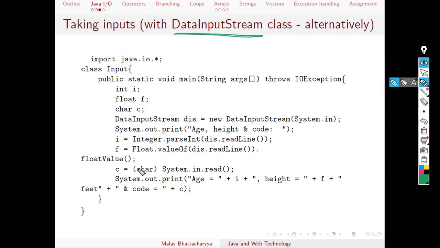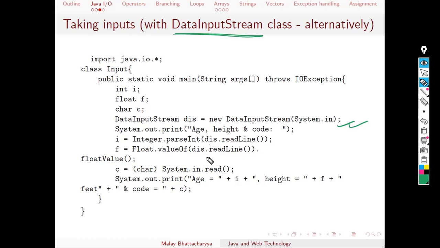Here some alternate methods are given. We have this object, and there is a method called readLine on it.